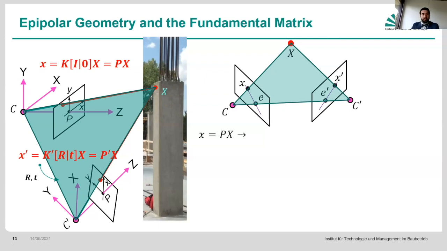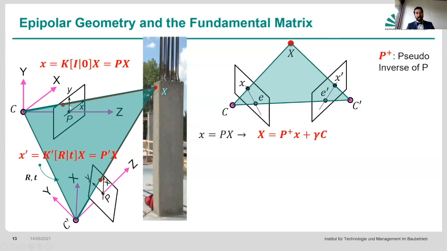Let's start with the basics. We talked about how x is equal to P times X, right? This small x represents the pixel coordinates of an image. This large X represents the object space coordinates. This is a simple linear equation, and one of the answers to this is X equals P plus x plus gamma C. C is the location of the camera center. Gamma is basically an arbitrary scale factor for this particular formulation. And P plus is the pseudo-inverse matrix of P.